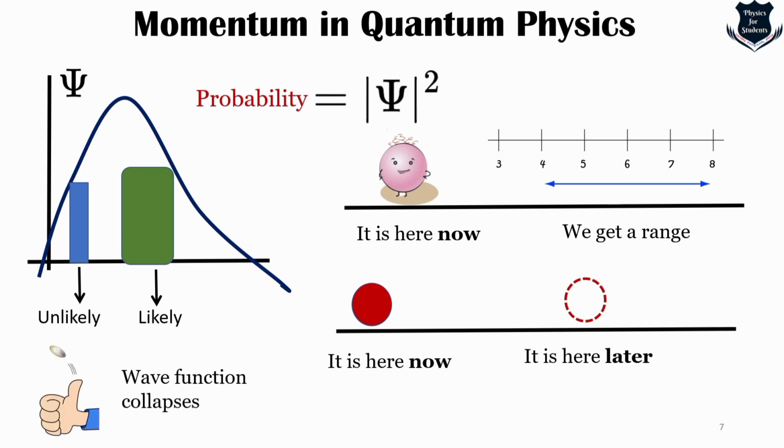But to be very honest, when we make a precise measurement through our instrument, the wave function collapses and we are left with only one possibility, which states the quantum state. About wave function collapse, I will be making a separate video, but I've just mentioned a little bit in my early videos what a wave function collapse is. For the time being, let us understand that we are only given a range, and this range can tell us in a predictable manner where this electron would be, and as soon as the wave function collapses, we are left with one possible state where that particle would remain.